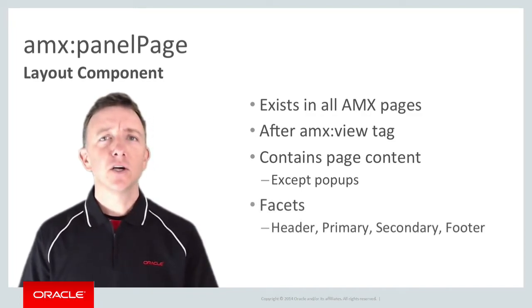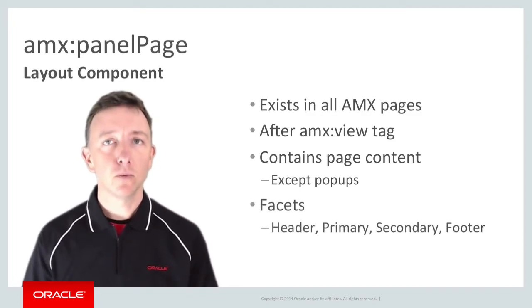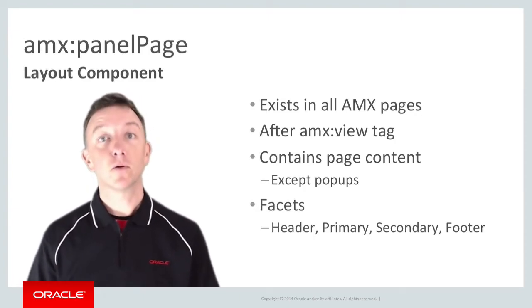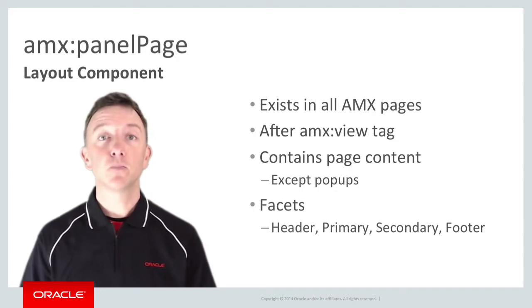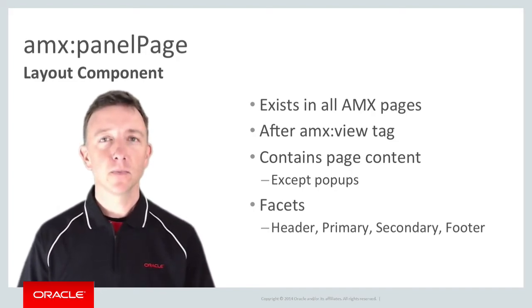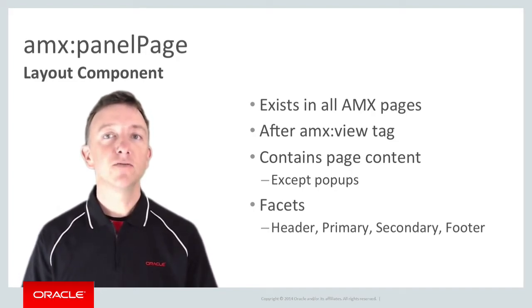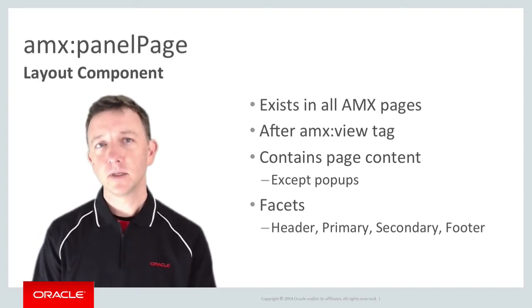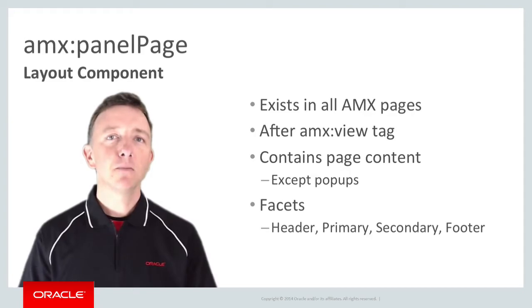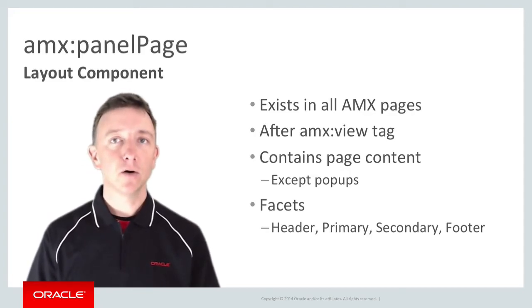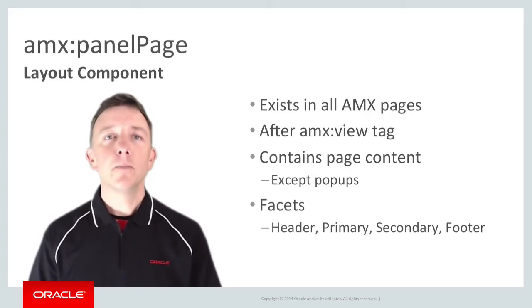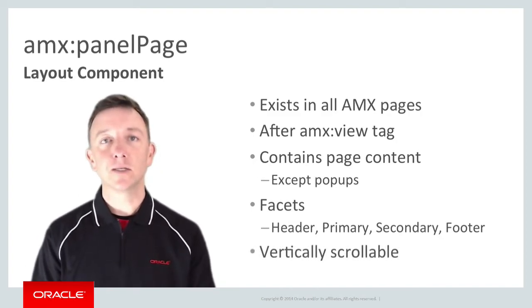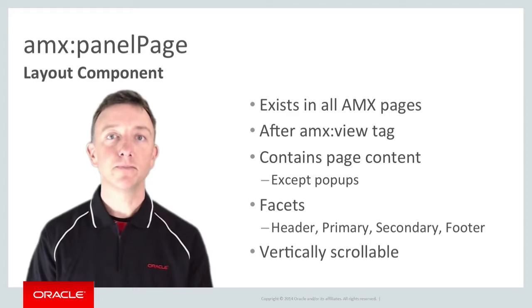The header facet shows the page's topmost label. The primary and secondary facets allow you to stack buttons to the left or the right of the header for the user to invoke as primary actions on the page. Finally, the footer facet is for putting components at the end of the page as you'd expect. If the panel page contains more content than it can visibly show on the current device's screen, then the panel page is vertically scrollable with a finger swipe to reveal the other content hidden off the bottom of the screen.